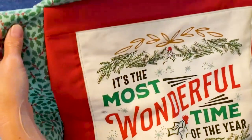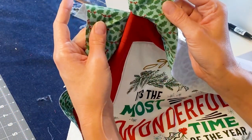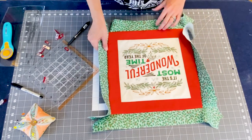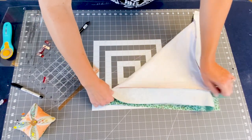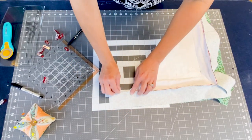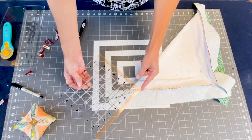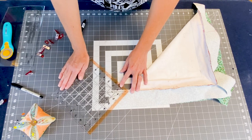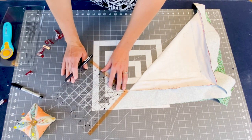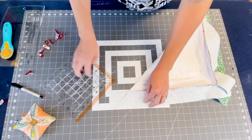So now we have the flange added to the front piece. Repeat this process for the back piece as well, and then we are going to show how to actually miter them. We have our front panel piece and our back piece finished with our flange added around the sides. Now we need to miter them. Fold it up at a 45 degree angle, joining these two top flange pieces. Make sure that the seams are stacked right on top of each other and that this is also lined up. Grab your ruler — hopefully you have a ruler with a 45 degree line on it — and line that up with the bottom of your flange piece. Go to the end where you stopped sewing and draw a line. This is going to miter your flange edge.